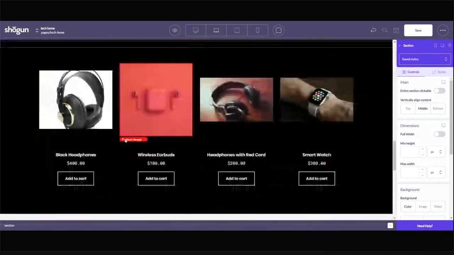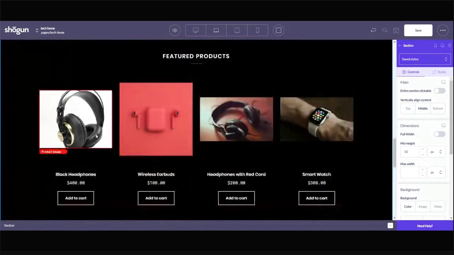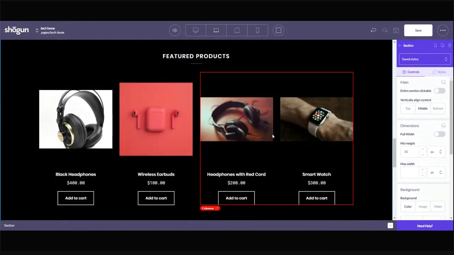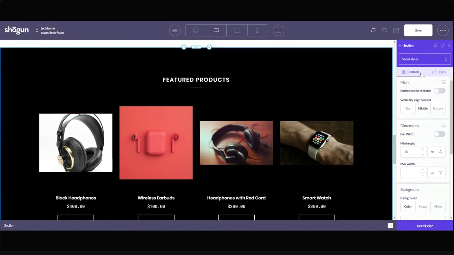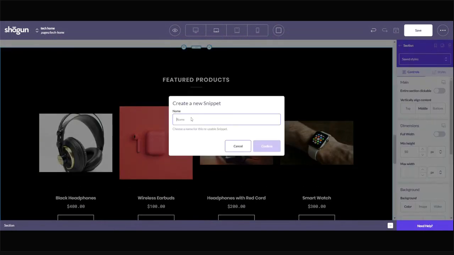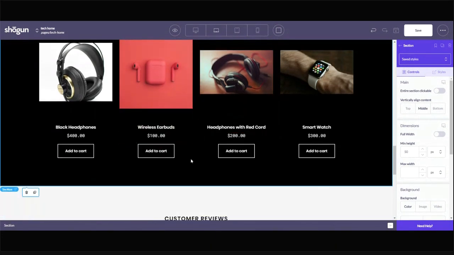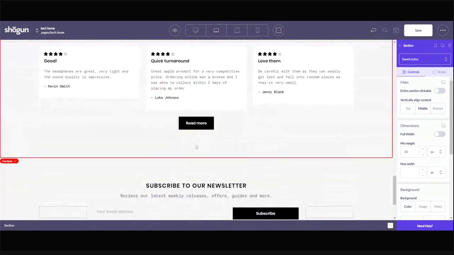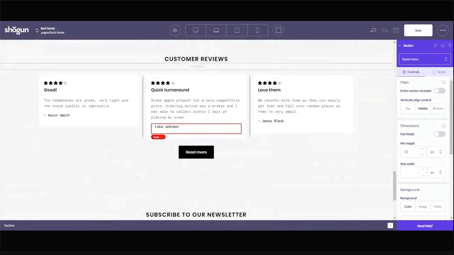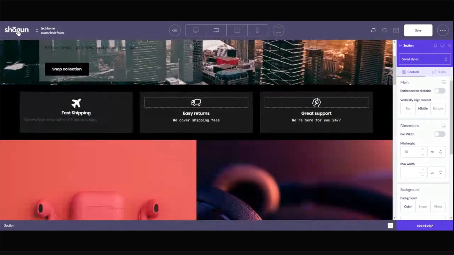And just while we're here, we could do something else. Maybe we like these featured products. We want to have this on more than one page. I'm just going to create this as a snippet. Say featured products. Cool. So now if we put this on another page while we're designing our theme, we can do that. Awesome. Cool. So I don't have a whole lot more time, so I'm going to go to the next page here.